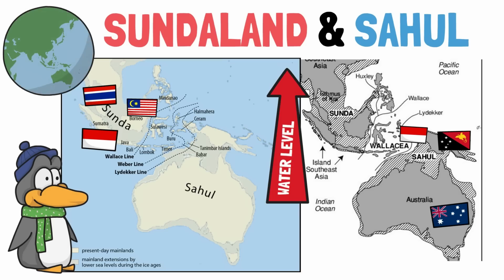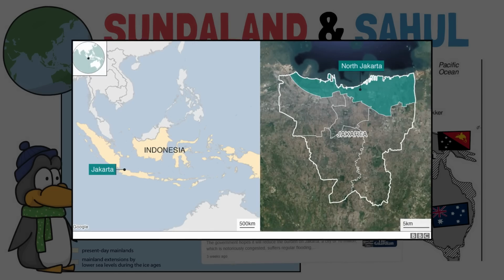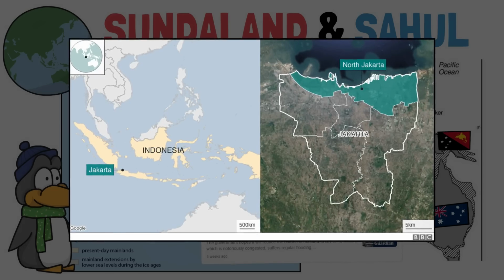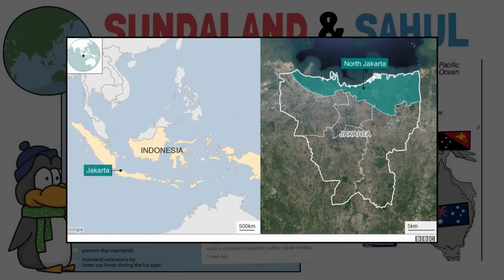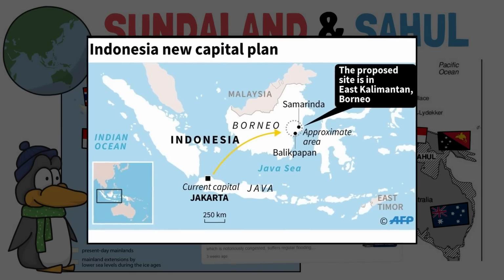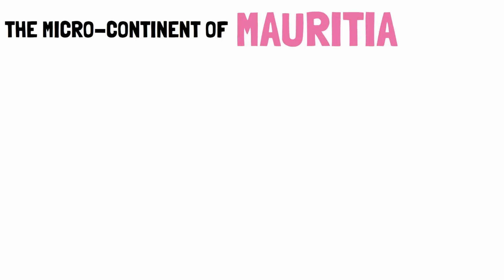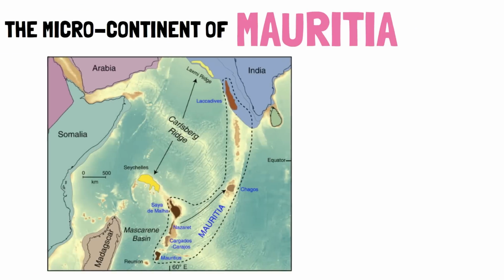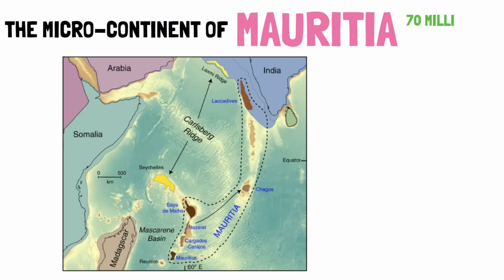Parts of these areas, especially in Indonesia, continue to sink up to today, and their land above water might reduce even more. Indonesia's capital, Jakarta, is effectively sinking, causing them to have started building a new one in a safer area. Mauritius is finally another example of an actual lost continent, even though it was a micro-continent, situated between India and Madagascar until the separation about 70 million years ago.